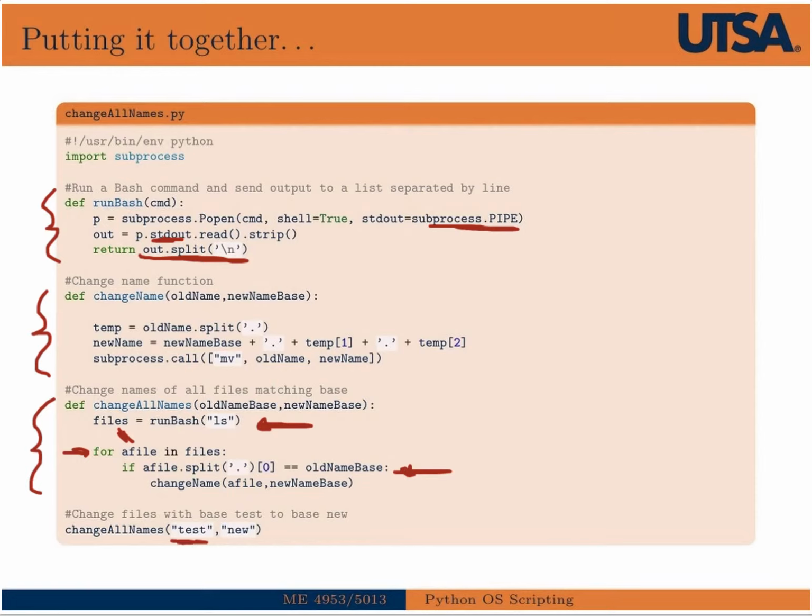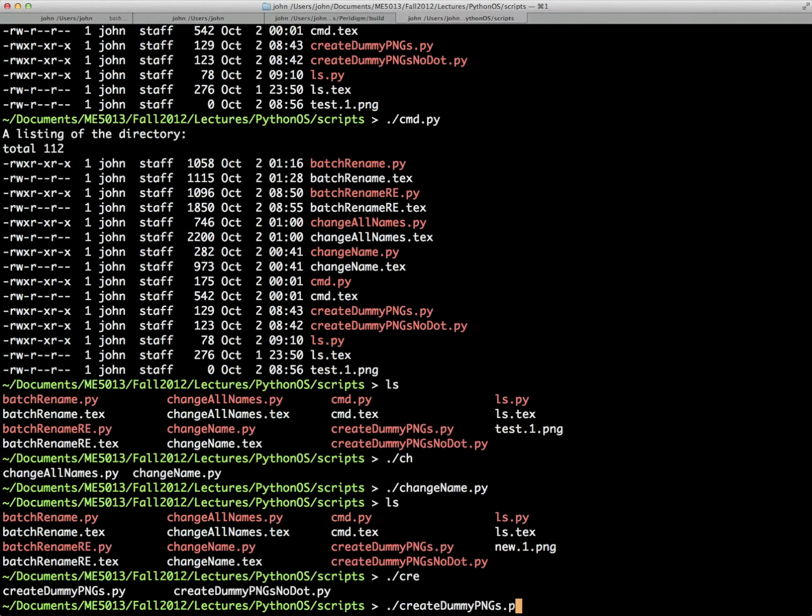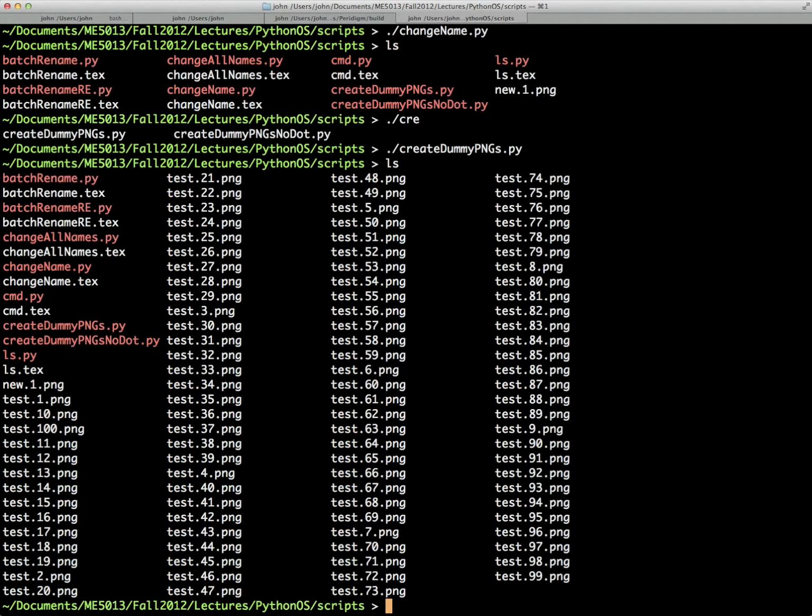So basically, it's probably time to move over for an example. First of all, I have a script that'll create a bunch of dummy PNG files. So you can see I have in my directory there a bunch of PNG files, and this happens a lot when the output of simulations or something. You may get files numbered like this, and for some reason you may want to change the name of them. So while I want to change all the files named test.30.png or whatever, I don't want to change any other files in that directory.